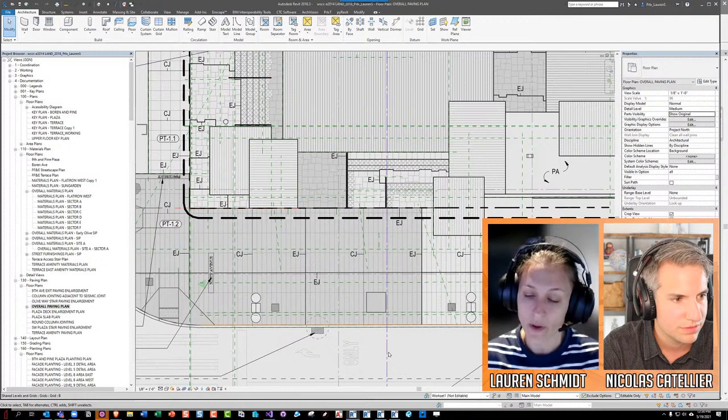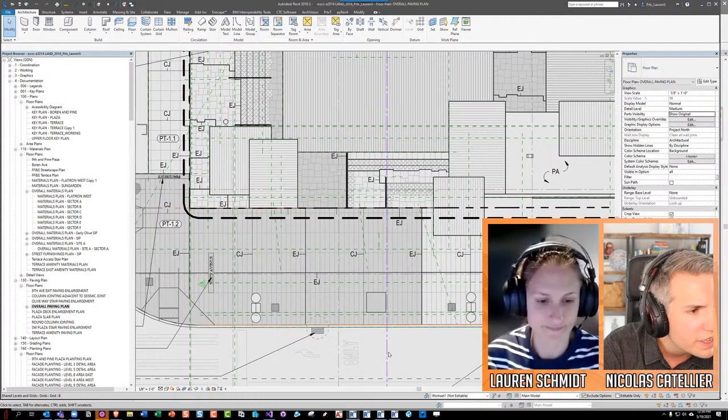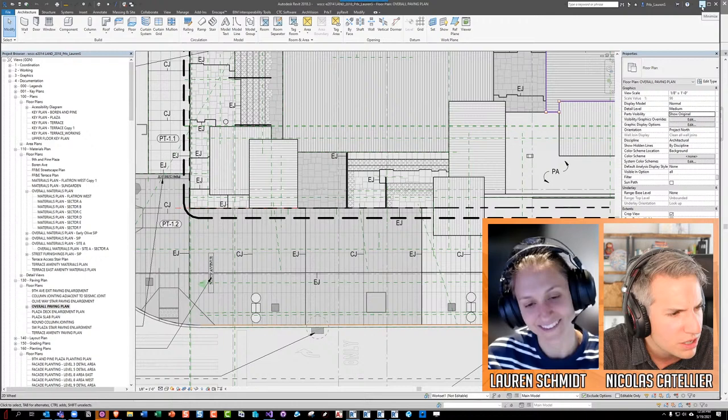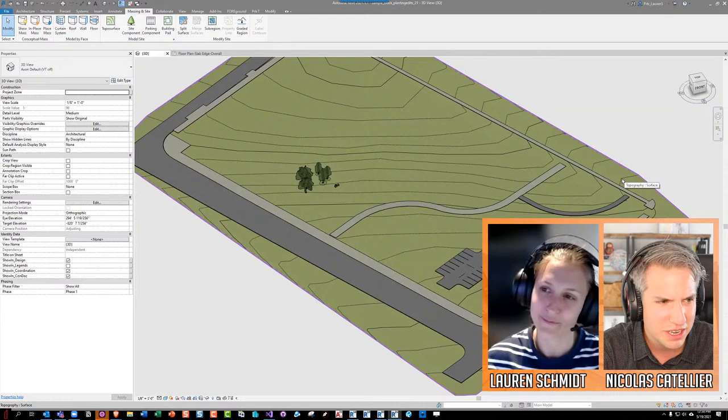All right. Looking at the questions, some people say that's amazing, Lauren. Dexon, I agree. And Dexon says, are you excited for 3D topo coming soon? I'm not sure what he's talking about. Is that on the Revit roadmap? 3D topo. I mean, topo is already 3D. So Dexon, you can clarify what you mean.